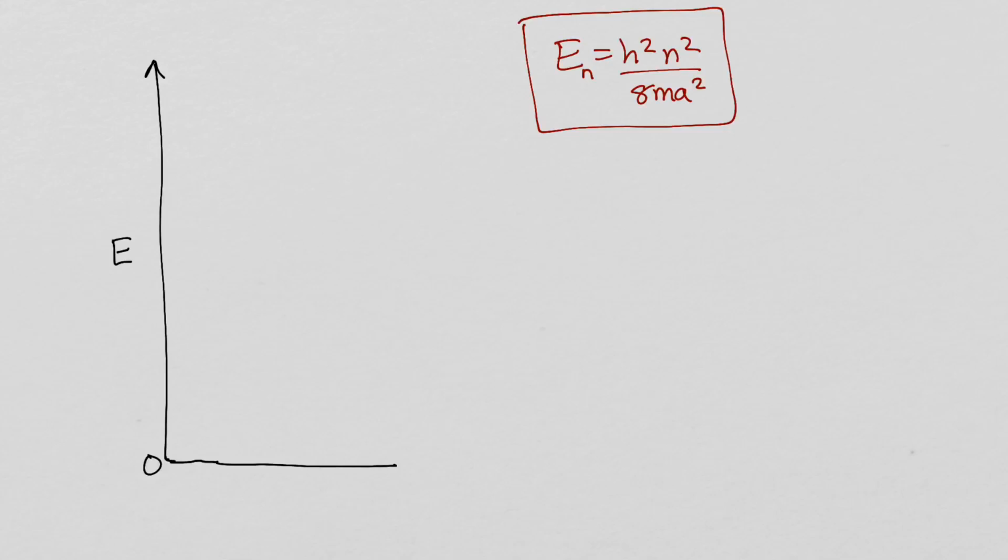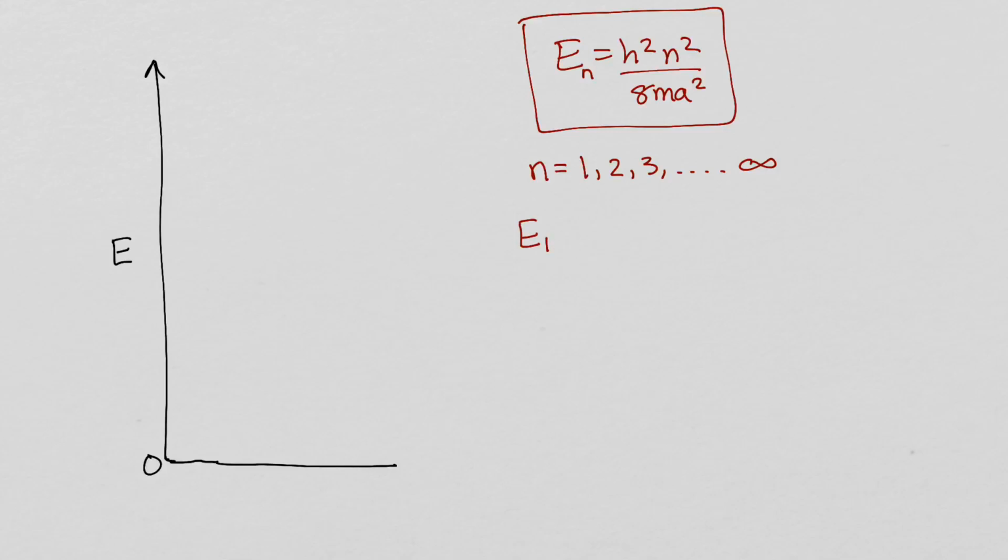Well, let's remind ourselves of our limits on our integer n. Remember we said that n starts at 1 and can go on to infinity. Currently we don't have any upper bounds on our integer n, but we do have a lower bound. Remember we said that n can't equal 0 for this particular problem, because that would result in not having a wave function, which is not an interesting problem because that means we don't have a particle. So n equals 1 is our lowest energy level, so let's calculate our ground state energy.